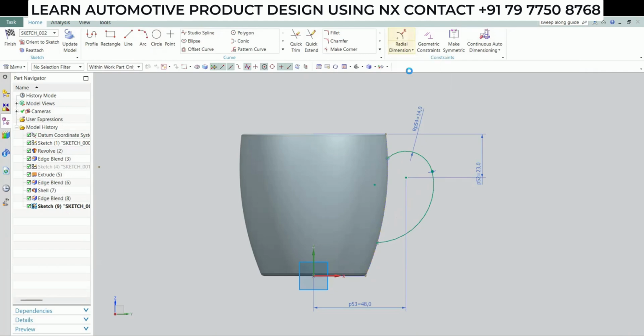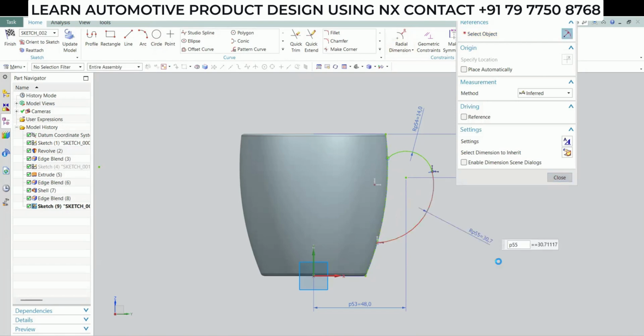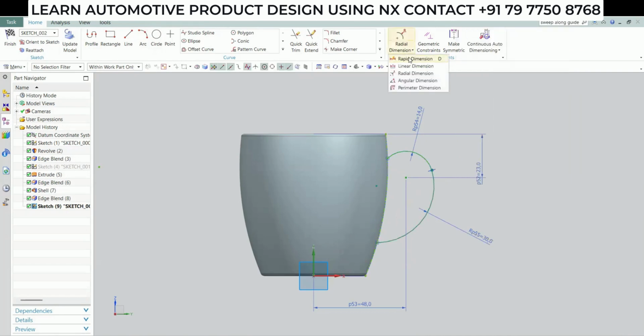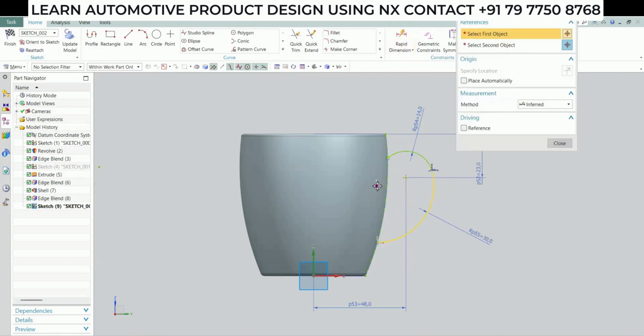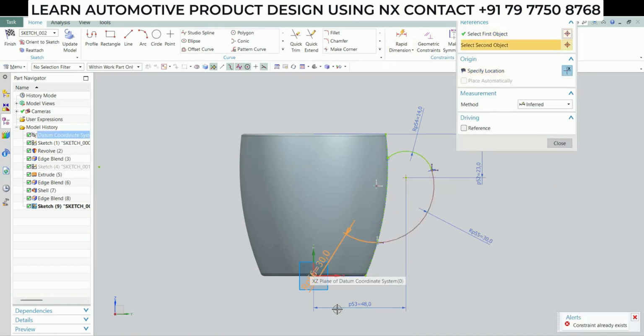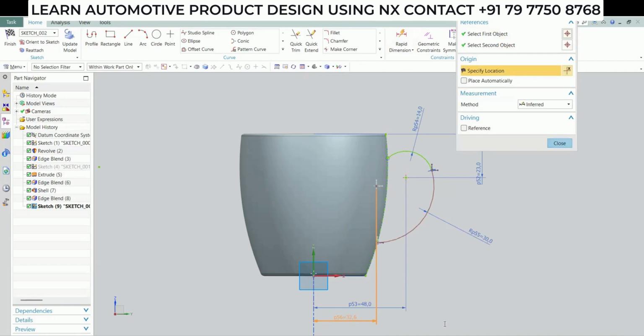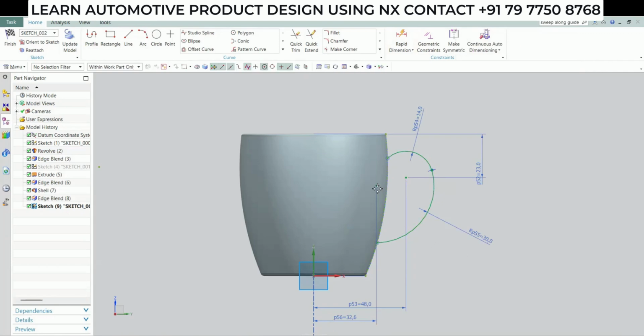So this arc radius should be 30. From the center, we'll take a dimension of 48. I think the sketch is already fully constrained.